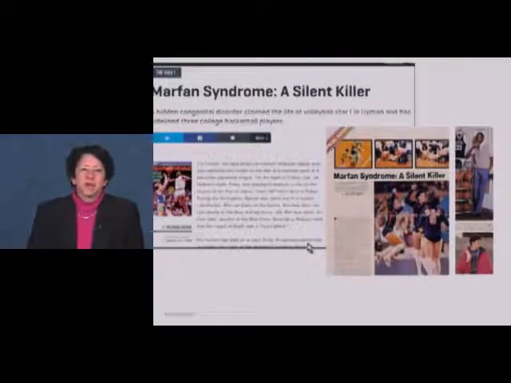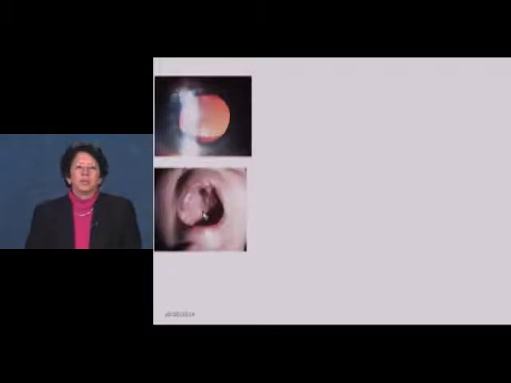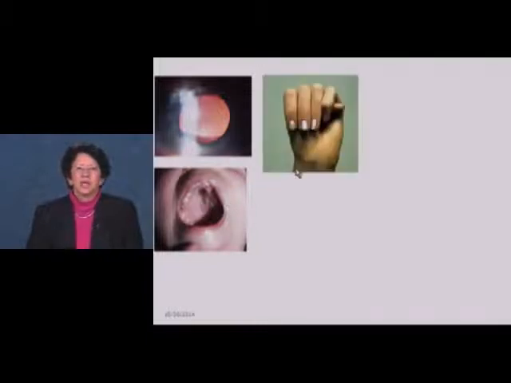And this comes up from time to time, and you have to be very discreet in your readings and your interpretation. So here are some of the individual features. This is a picture of ectopia lentis, the lens of the eye being dislocated upward. This is what we mean by a truly narrow palate, very narrow. Sometimes it's called Gothic or Byzantine.